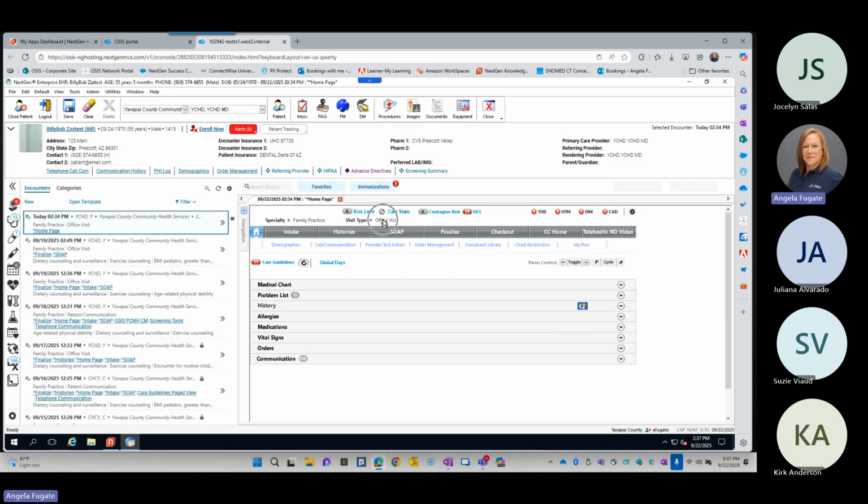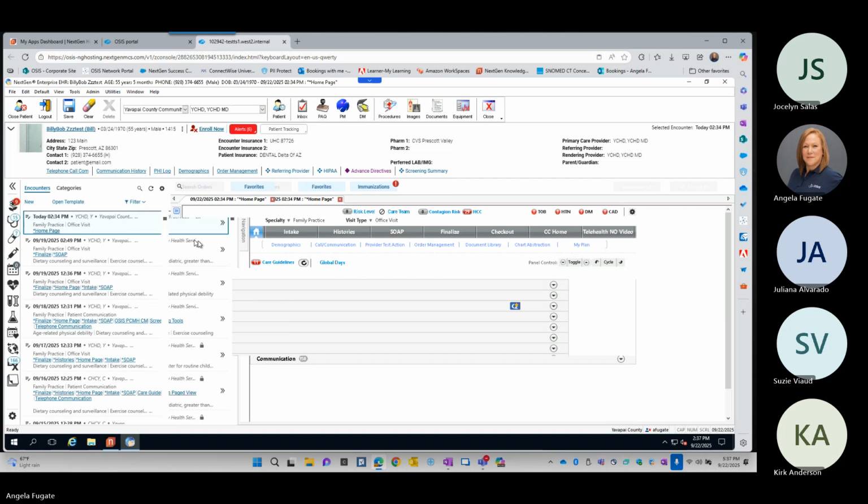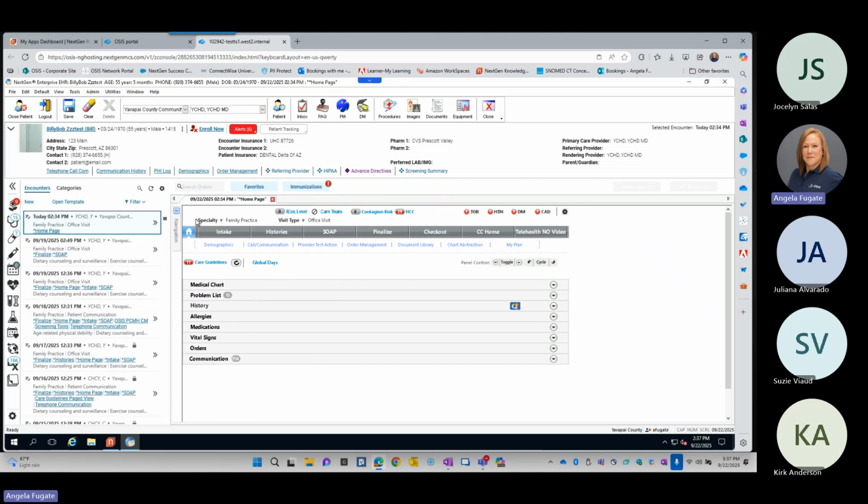And I chose the visit type as office visit. You'll notice that all of your tabs and all of your hyperlinks or sub-navigation links are exactly as they are in your current environment.